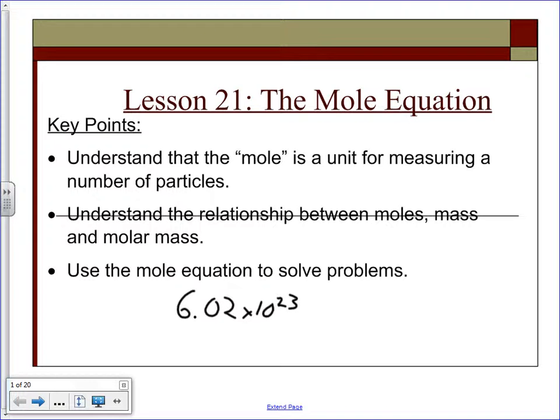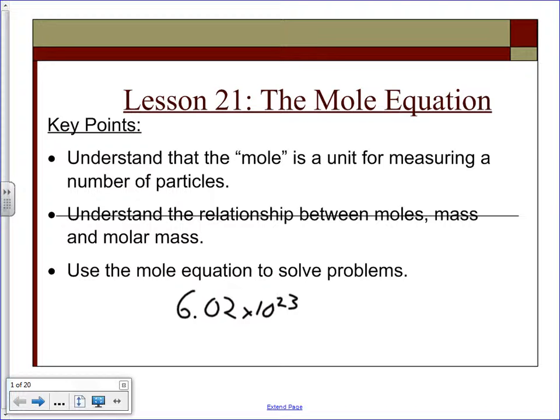That is the number of particles of a substance that are in 1 mole. That's 602 with 21 zeros behind it. So when I'm talking about 1 mole of hydrogen, I am talking about that many atoms of hydrogen, and that is a mass of 1 gram, the approximate mass of a raisin. If you had 1 gram of hydrogen, you would have that many atoms of hydrogen. It's huge because atoms are so incredibly small.